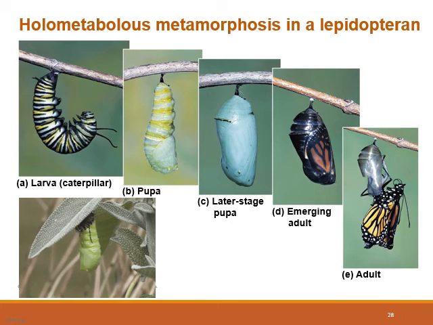Within the pupa, there's this dramatic reorganization occurring into the adult form. You get the development of the gonads and the wings. And the biggest orders of insects are holometabolous. So this is the most common life cycle that you find in insects. These holometabolous insects outnumber the other insects 10 to 1, which just highlights how successful they are.